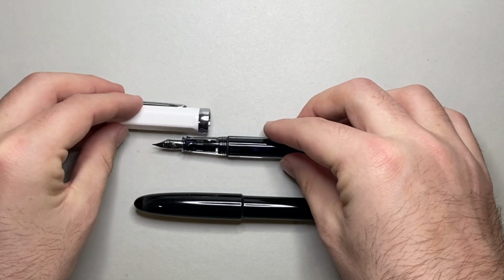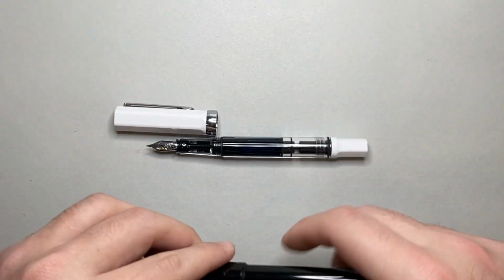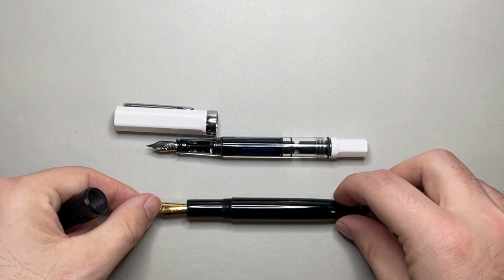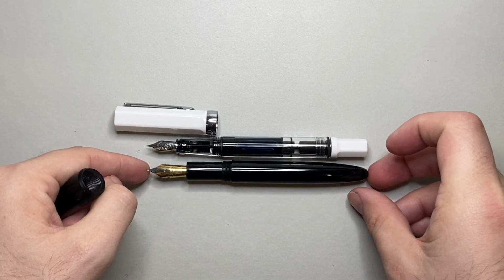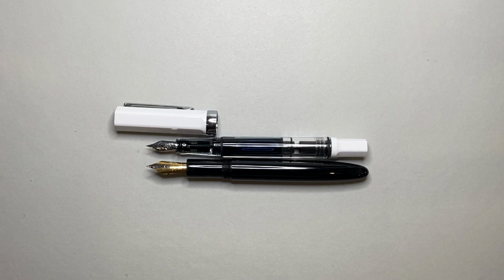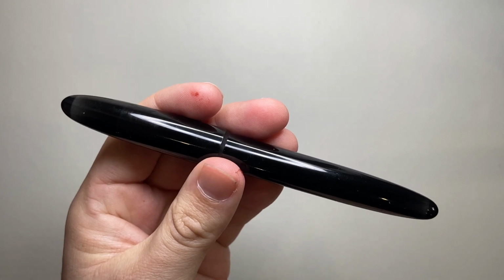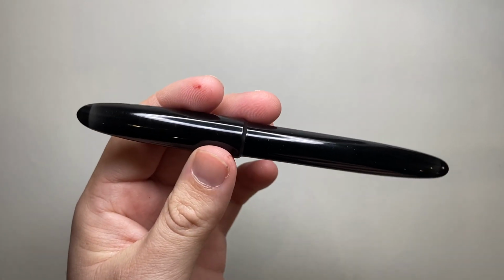Now, if you look at these uncapped, then you can see that once again, it's a fairly decent size. Not huge, but pretty decent. Let's talk the specs of this pen now. So, as I said, it's not a small pen.